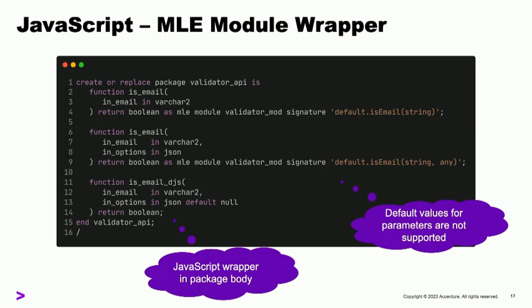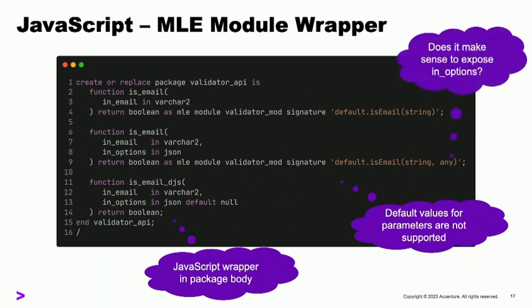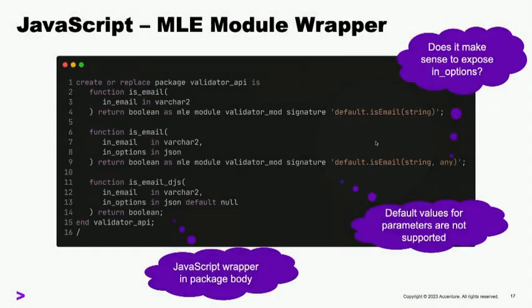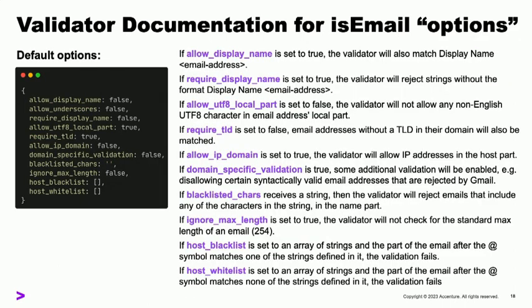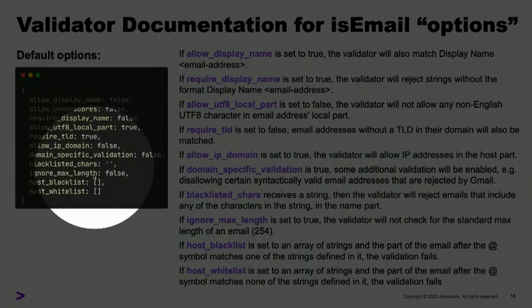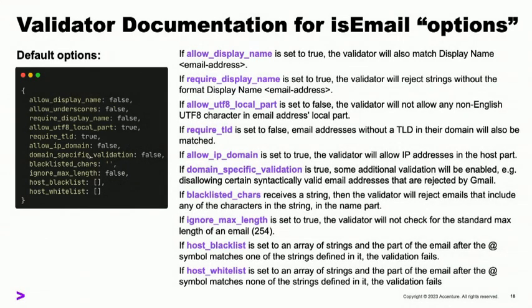But I want to ask another question or show you something else. Is it really necessary to provide a JSON as option as a wrapper in the database? When you look at the next slide, that's a condensed version of the documentation. You see you pass in an object with a lot of options. And in JSON, you can skip one, you can change the order. These are the defaults, and the object you pass in will be merged with that one, and that's standard behavior. A lot of functions use that mechanism.